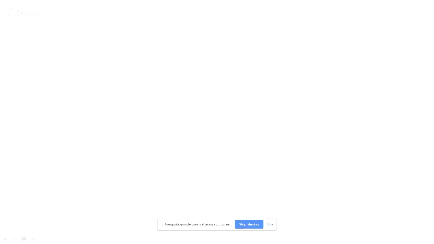For example, here let me declare a pointer variable: int star ptr equal to, by using malloc function, I'm going to allocate a memory. Let me give 3 into size of integer, so 3 into 2, which is 6. 6 bytes of memory will be allocated. Malloc function by default returns a void pointer. I am typecasting into integer pointer, int star, that will be stored in this particular memory location. Now the memory has been allocated.